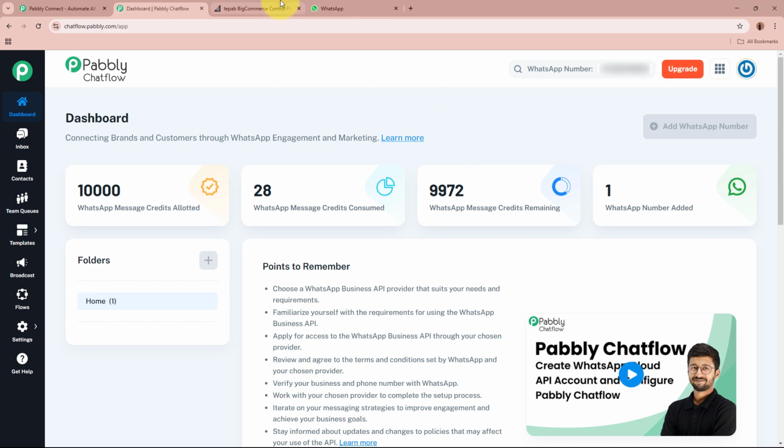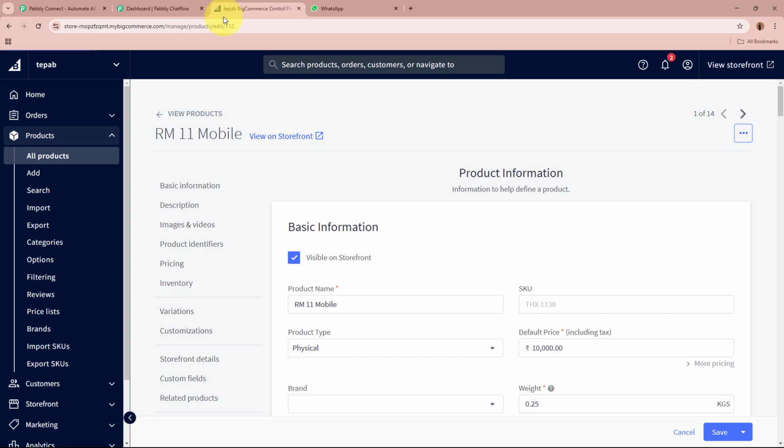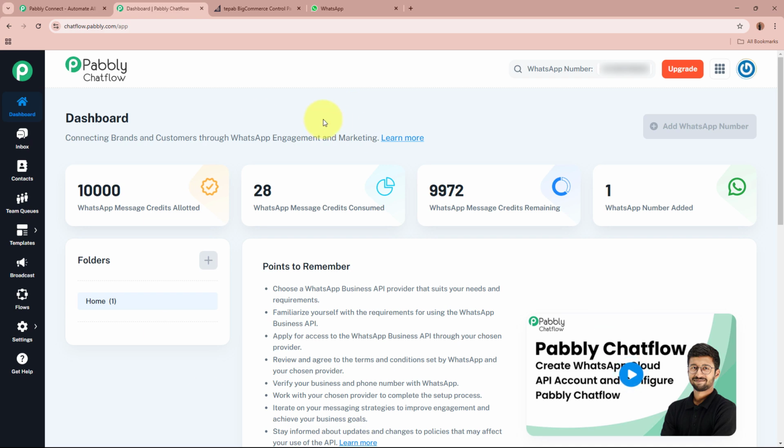By integrating BigCommerce with Pabbly Chatflow, whenever a customer places a new order in my BigCommerce account, a WhatsApp confirmation message is automatically forwarded to them. This automation improves communication, enhances customer satisfaction and saves valuable time.